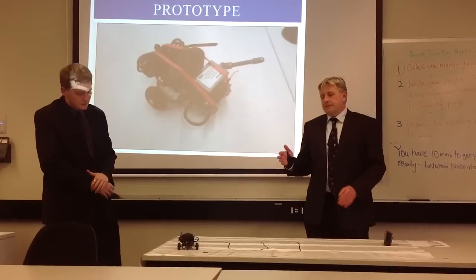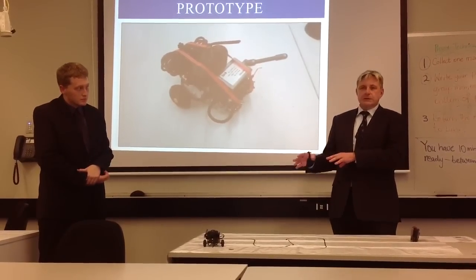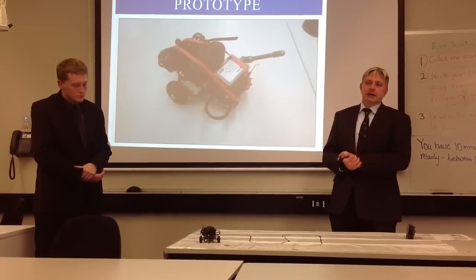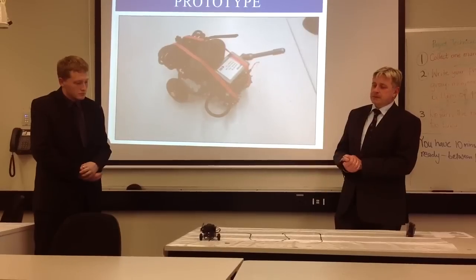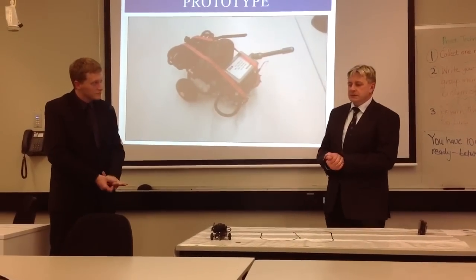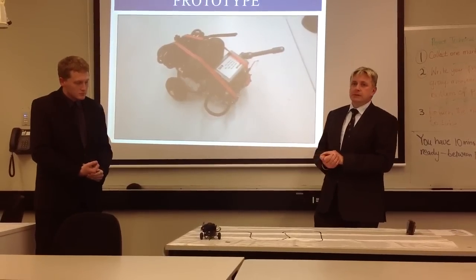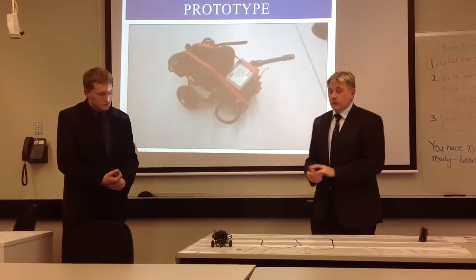The unit can have different instruments on it for different purposes. At the moment it just has the camera on it, but you could put a Geiger counter on it if you were after a nuclear substance, or a drug detector if you're a customs officer. It would be able to pick up different things depending on what you're looking for. With just the camera, it's good for roadways certification — police could take it to a roadside stop when stopping vehicles, run it under quickly to check, or even check for modifications.